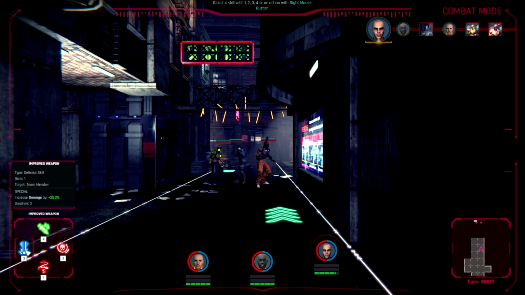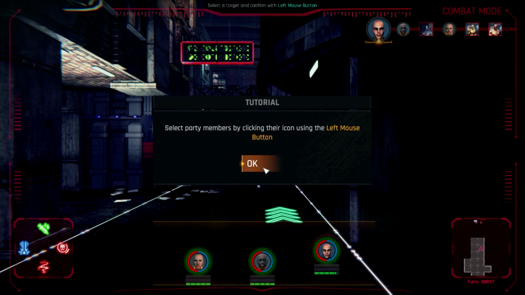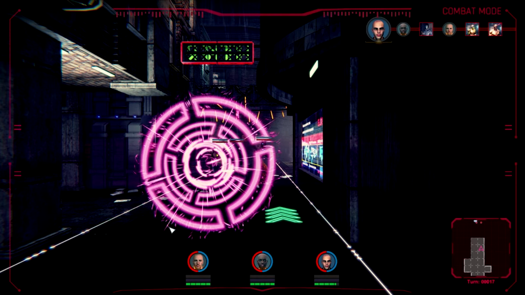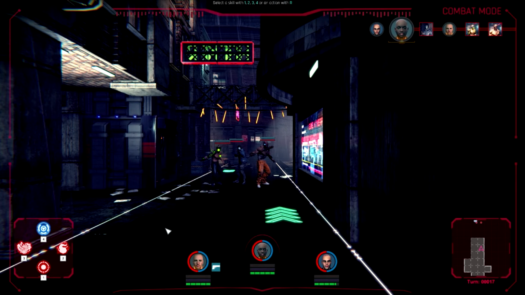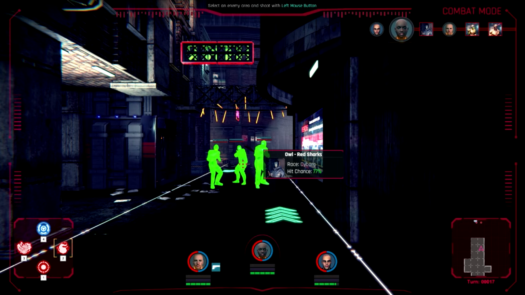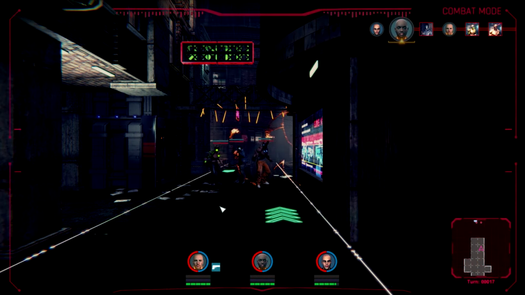Let's buff our weapon. Let's buff the soldier's weapon. Yeah, let's do that. Alright, and then we're going to do blast because it's area of effect. 77% chance of hitting. I hit 1 and missed 2. Yep, it's definitely XCOM there. 77% chance. Alright, and then we're going to do a single shot.